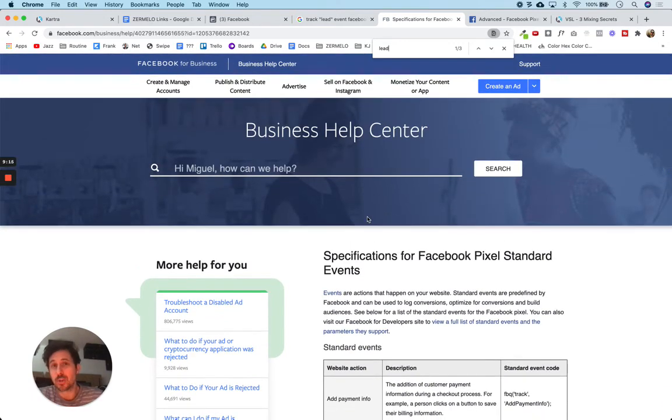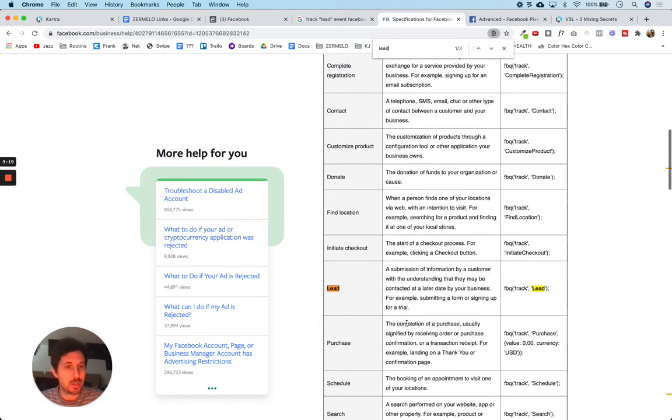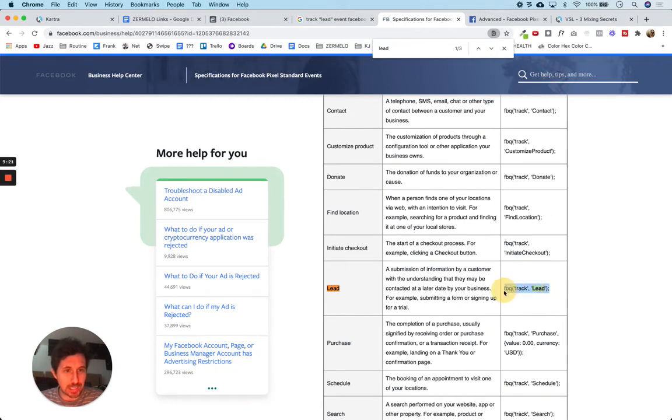So, I'm not sure why it didn't show up on the other page, but it is showing up on this page. So, right here, Facebook track lead, that is what we need. When we add this code to the pixel code we pasted on the Kartra page, it's going to tell Facebook to track that URL as a lead, which is exactly what we want. We tried setting that up with the event tool. That didn't work for me. Again, maybe it was because I hit the skip button. But what we're going to do is just hard code it in.